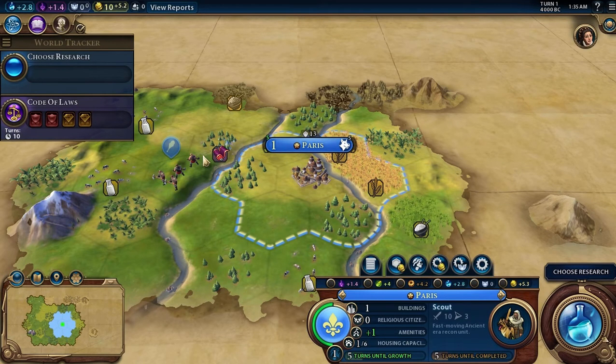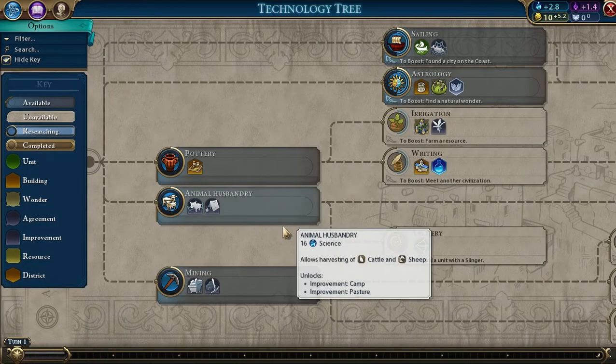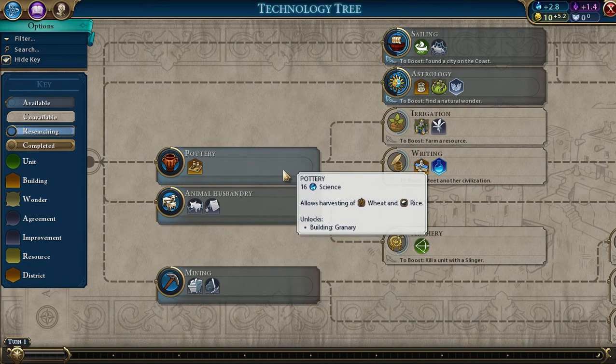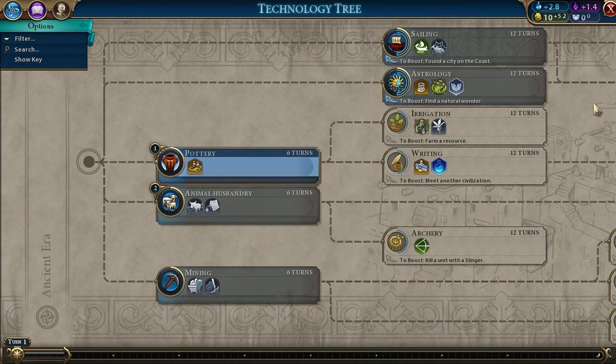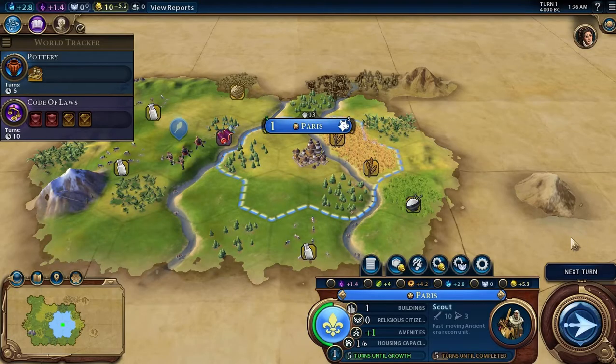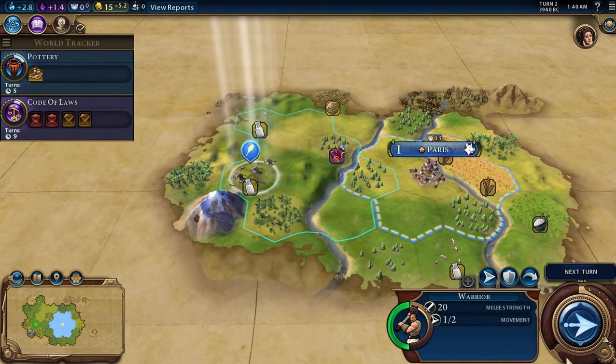Let's see here. Maybe animal husbandry. Maybe something leading to irrigation. Let's do pottery. Then animal husbandry. Then we'll check it out after that. Let's see here. Just keep going to the west.